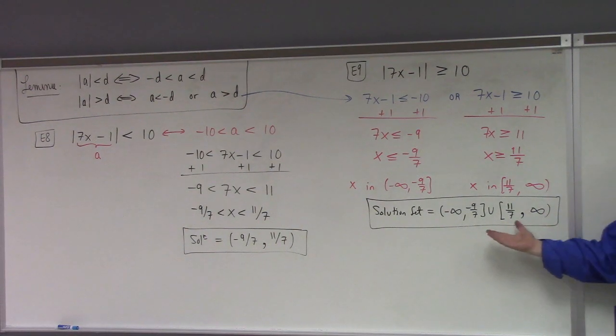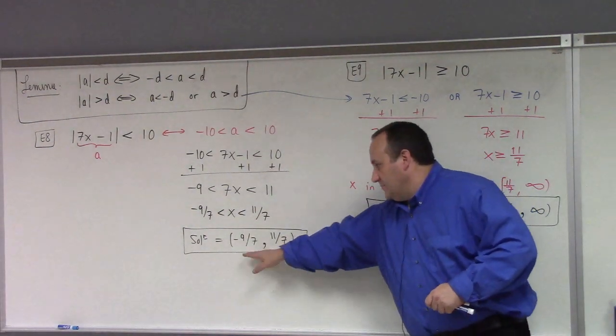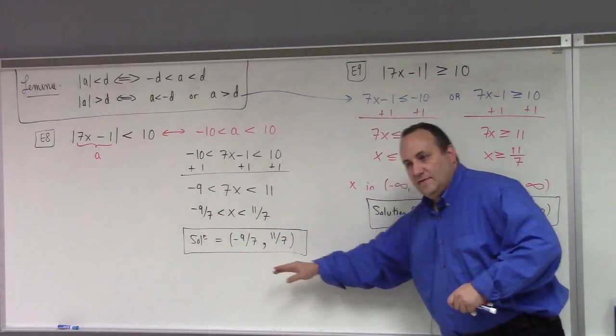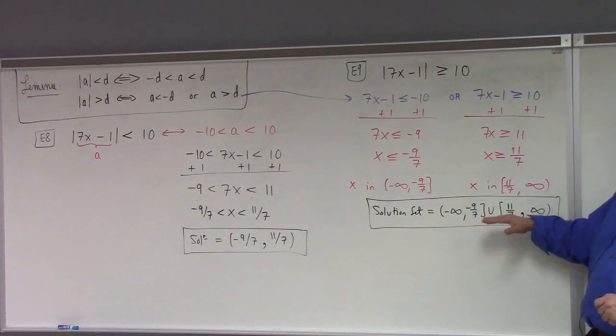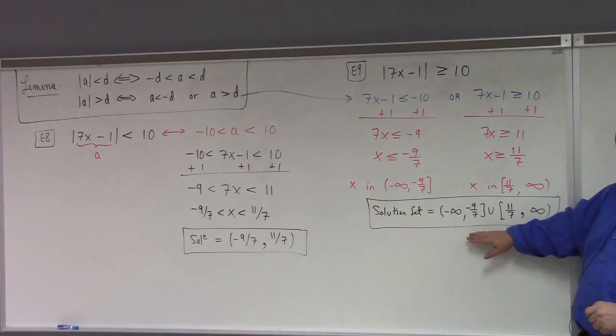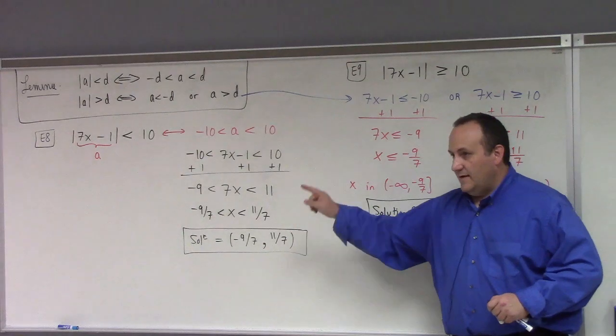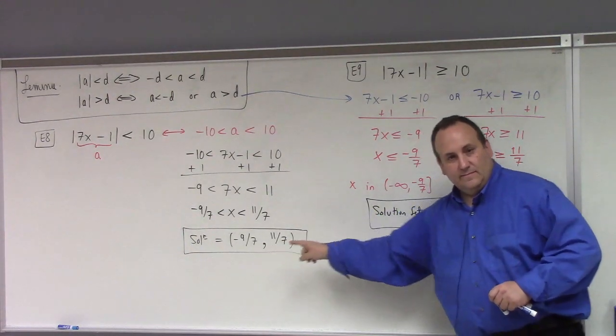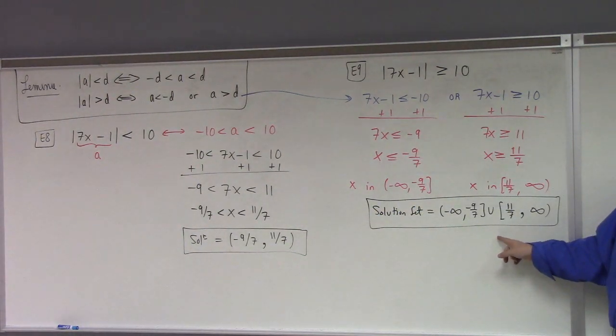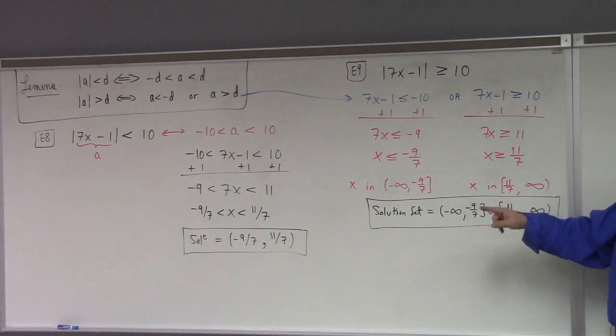Like the complement of this set in the real numbers is that. The complement of this set in the real numbers is that. In other words, every real number which is not in here is in there, and every real number which is not in there is in here. Why is that? It's because these problems are related, right?